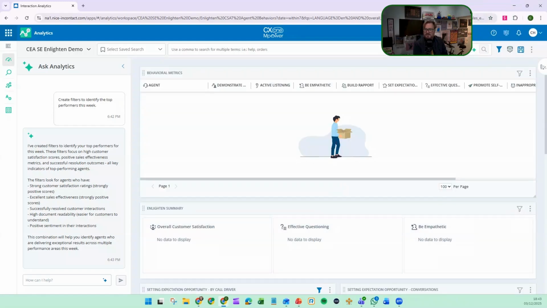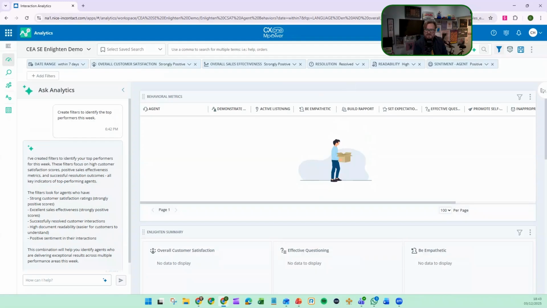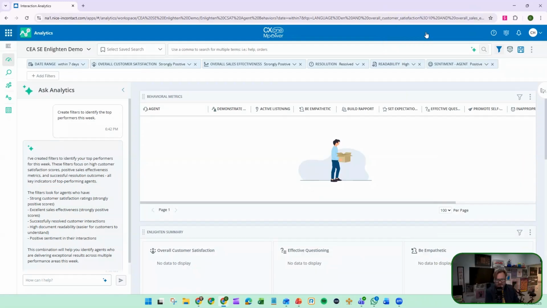So let's have a look at these filters here. It's gone last 7 days, strongly positive CSAT, strongly positive overall sales effectiveness, resolved, readability high, agent sentiment positive. So we could have gone and set all of that up ourselves, but it has gone and done that for us. Unfortunately, it has crunched this data too far.